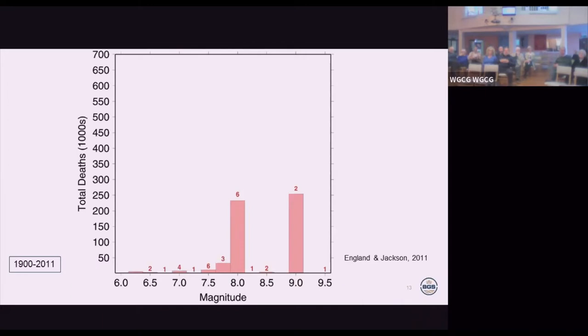But if I plot on top of this the earthquakes from the continental interiors, away from the subduction zones, it looks like that. Right, so blue is from the continents, red is from the Ring of Fire earthquakes. The first thing we notice is that the blue graph is further to the left. The earthquakes tend to be smaller than the subduction zones, but they kill way more people.